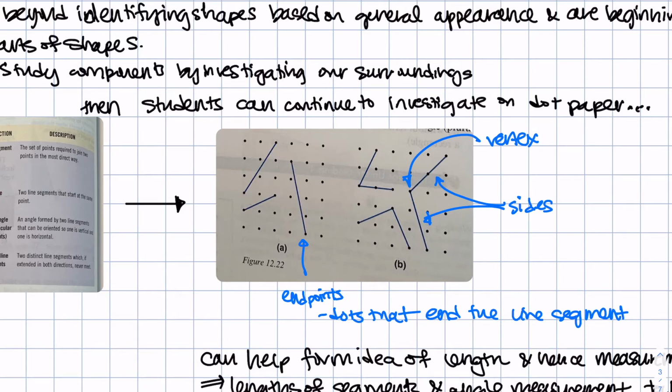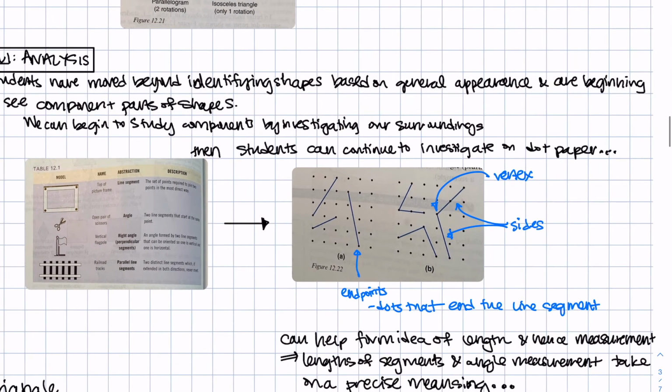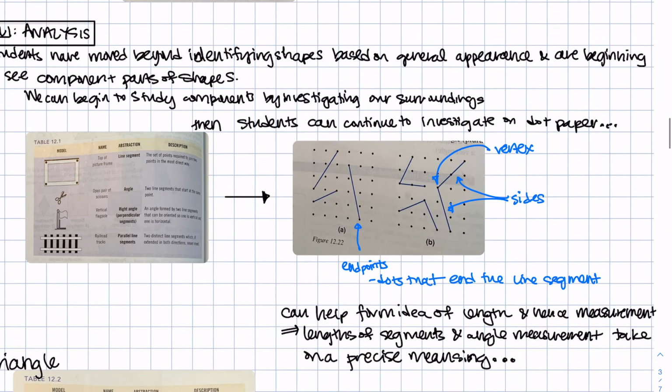Okay, so going through this activity and taking something in the real world and then trying to extend the abstraction with different examples on dot paper, it can help with the idea of length and measurement. So this is a good time to introduce length. As we can see, especially in example A, we've drawn 3 different lines, and part of what makes them different is where they start and stop, so where their endpoints are, but also their length. So this can help us get a really precise meaning and understanding of measuring and of length.